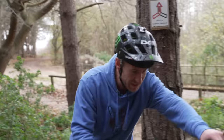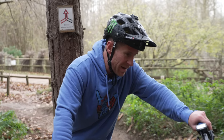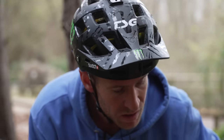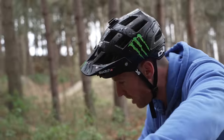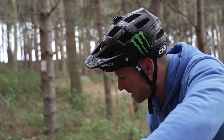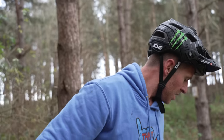I actually love the 29 on the front of this. Haven't cared about it too much in the past, but it is good. It does take away some of the impacts and I can go to flat on stuff like up there and not really notice it too much. And the big 2.6 Conti on the back, giving me so much grip.